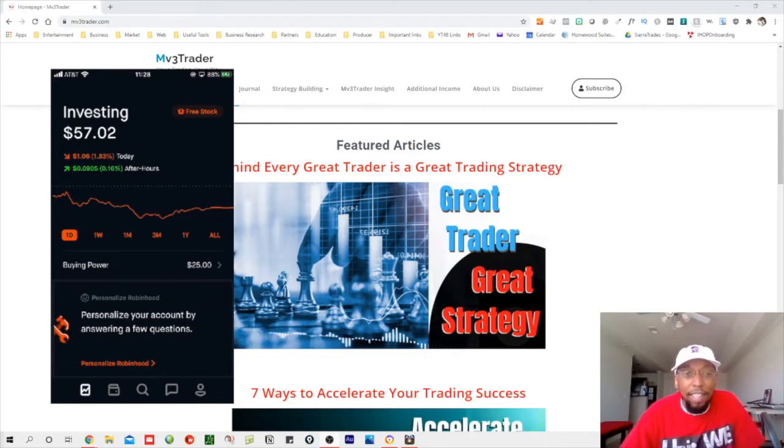Now, getting started, it's real easy to sign up with Robinhood. You just go to the website, or you can sign up through the app. You just open up the app and follow the steps to sign in. It's really simple. At first, I didn't fund it right away because I wasn't planning on using it anyway. I just wanted to check the app out and see what it was all about. They gave me one free stock, and the more people you invite, they'll give you more free stocks. Everybody knows about that. So yeah, getting started is really easy.